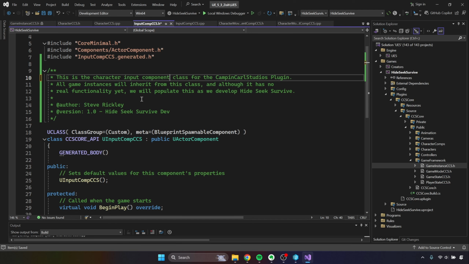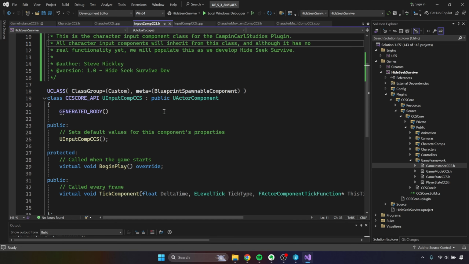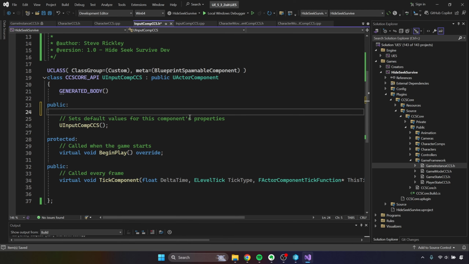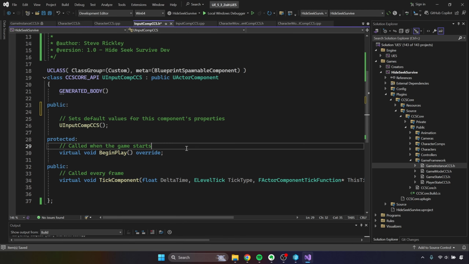Yeah, so character input component is what we're going to replace game instance with. Alright, and now we have to reorganize this a little bit. Okay, so we're going to add a space.